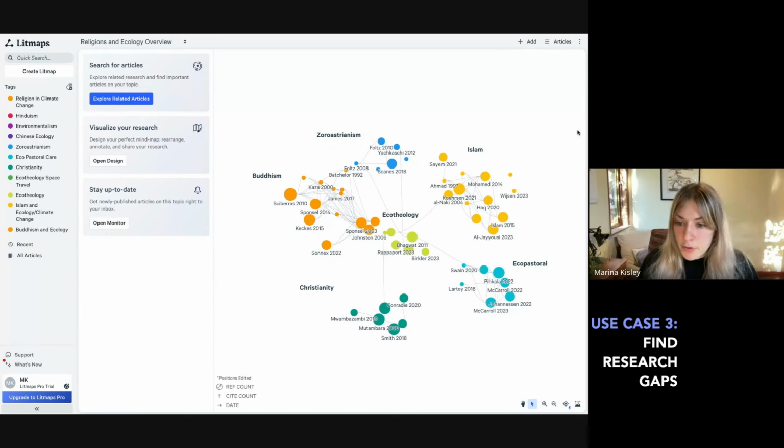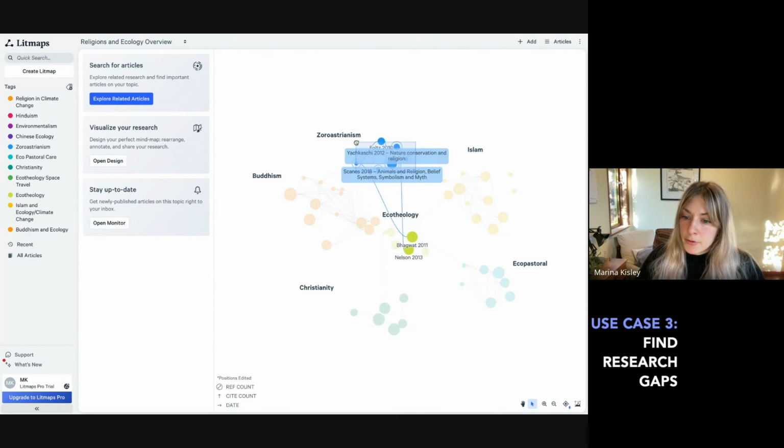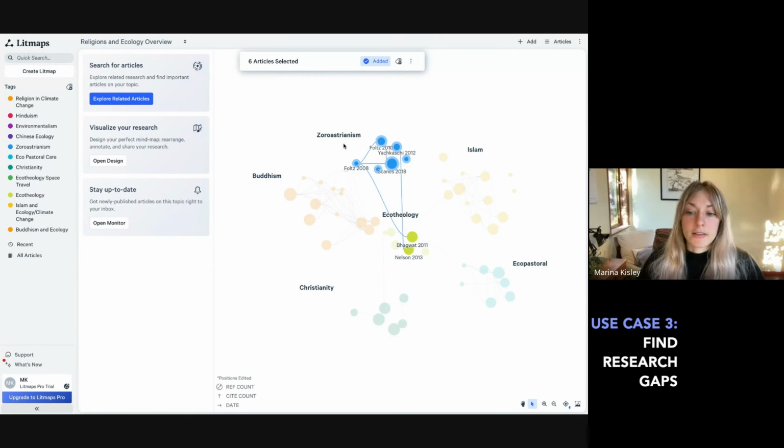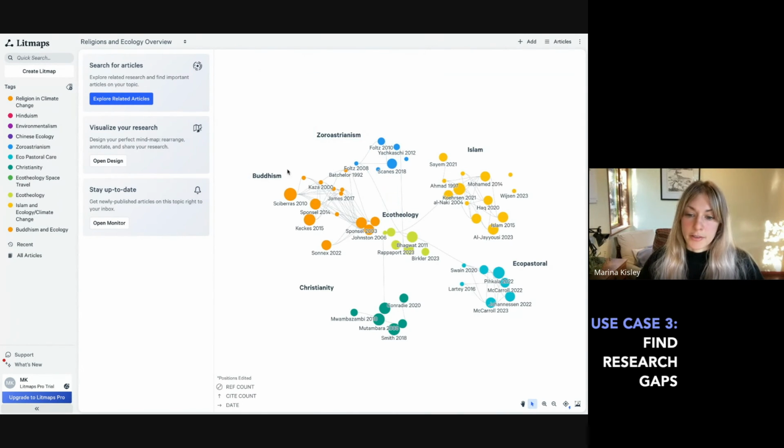Here's a collection I've already curated on the intersection of these different religions and environmentalism and climate change. None of these are my area of expertise. They're curated just based on interest, but here we have some idea of these different topics and how much research we've done looking at them from a more ecological perspective. When I was looking into this topic, apparently this particular religion, Zoroastrianism, has a lot less research when it comes to its environmental lens. Of course, it's not such a well-known practice as these other world religions, so perhaps this makes sense.